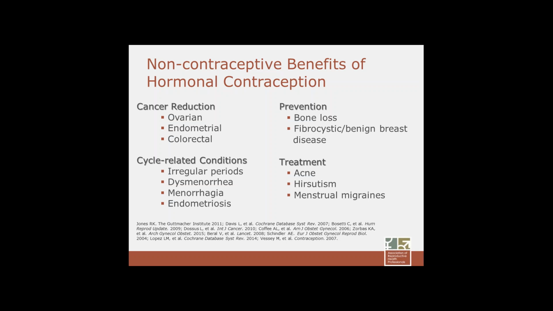In endometriosis, it turns out that there are some early data to suggest that women who have both endometriosis and inflammatory bowel disease actually have more complicated disease to treat and require escalation of therapy more frequently than women who don't have endometriosis. So that's another reason why hormonal contraception might actually be a good thing. Next slide.